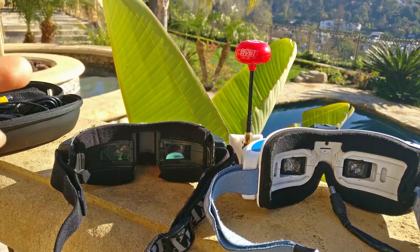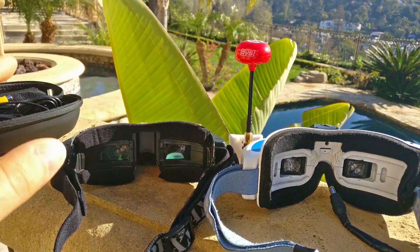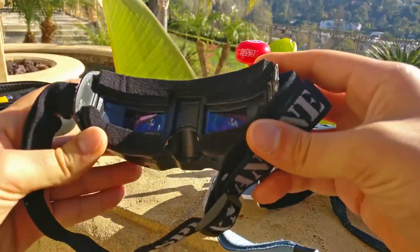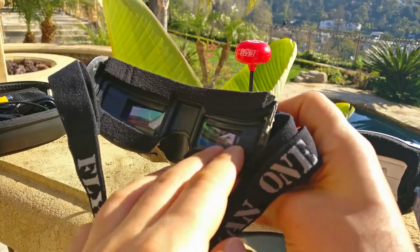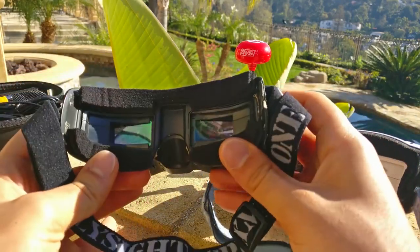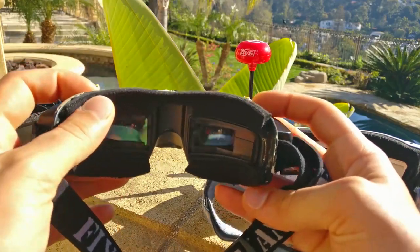The Flysights, I have a little bit easier time seeing the whole screen. The Dominators is just bad. The Flysight came with this ski mask, which I had to rip off and replace with the Dominator foam, because I couldn't get it close enough to my eyes to actually see the whole screen. This is a lot better.